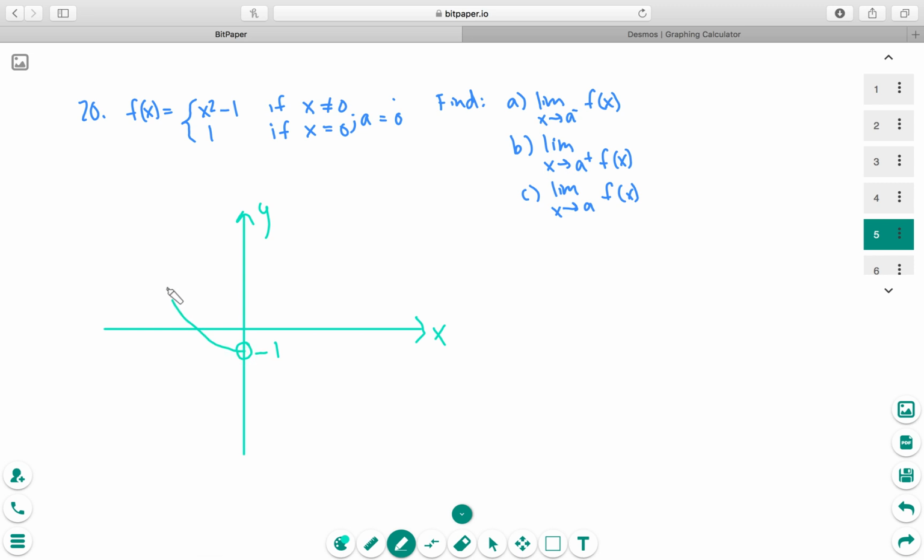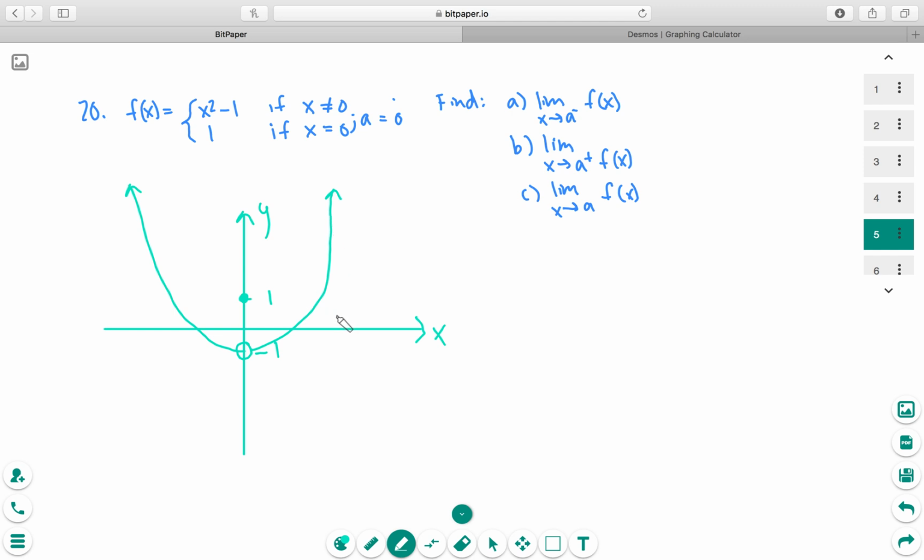And then the function is going to go like this, and then it's going to go up like that. Excuse my horrible parabola drawing skills, but it's going to look something like that. But you'll notice that when x is equal to 0, it's actually not right here at negative 1. It's actually at 1. So this value is going to be 1, and I'm just going to put a dot in. So that's how you do that. Because the function is defined right here at that point, but every other point is going to look like that. So that is a graph of our function right there.